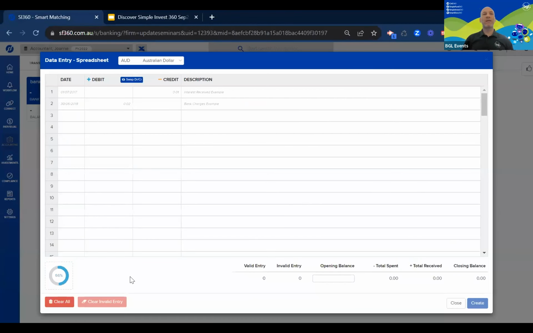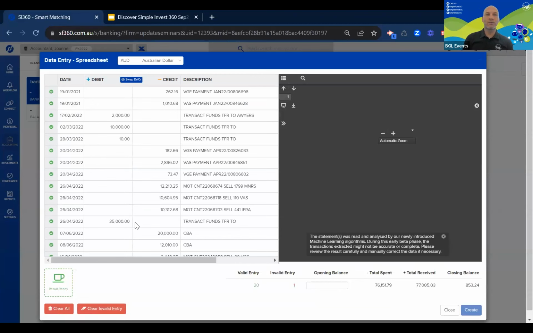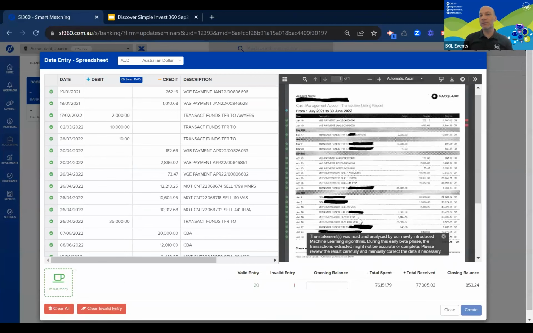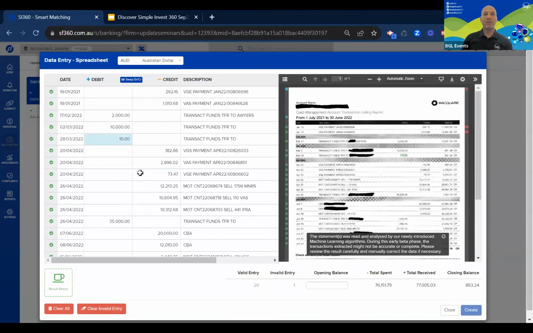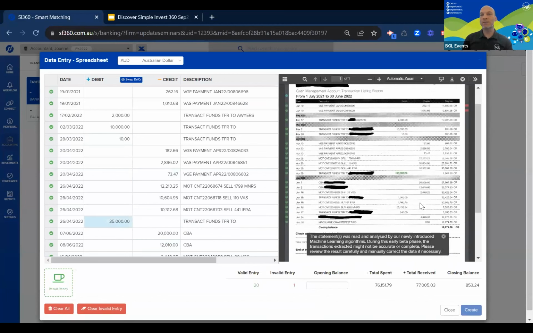Doesn't have to be the original PDF, can be a copy of a copy, could have handwriting on it, could have notes, could have highlights. That's fine. All it's going to do is use the AI to read the document and pick up all the transactions. You can see this one's even got some redaction on it. That's fine. I'm clicking around in these transactions and it's finding it on that bank statement there. It's just a matter of clicking create, and all that information will upload into the software. So once again, SmartDocs technology there, reading the PDF, getting data in.